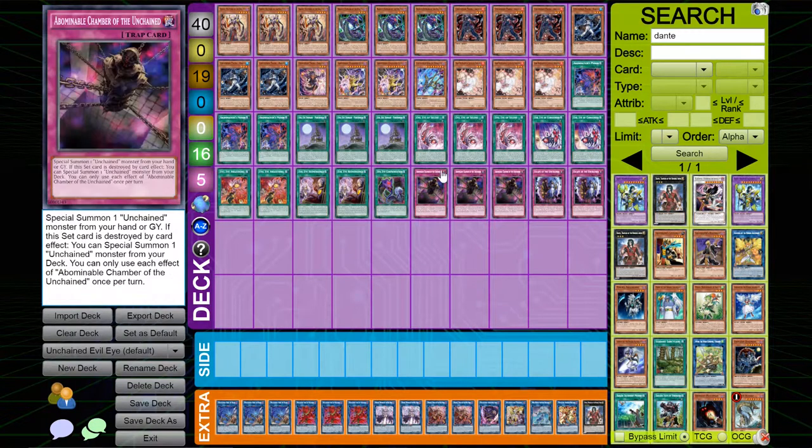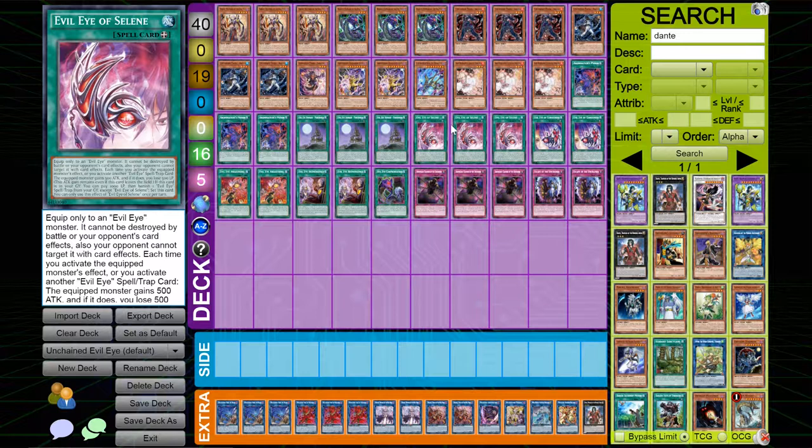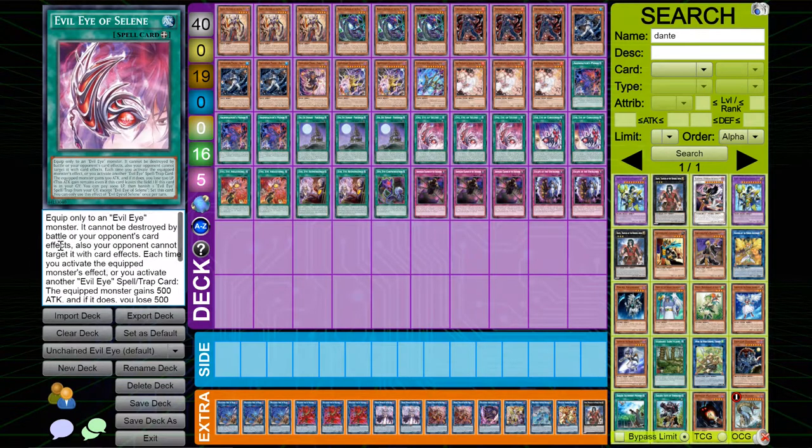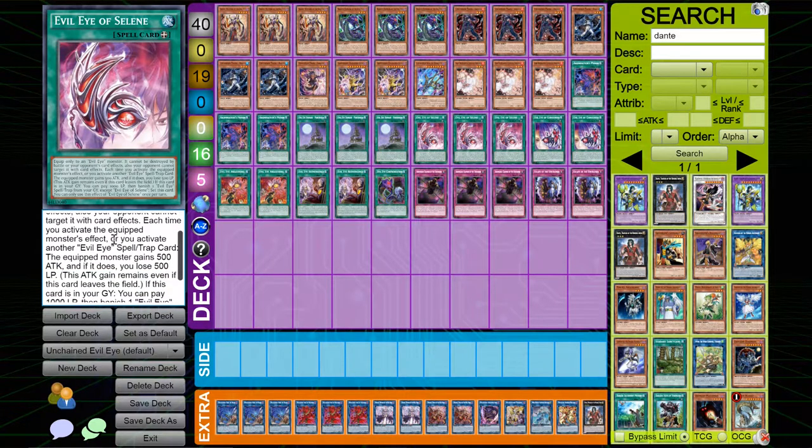I played 3 copies of Evil Eye of Selene. This card is just amazing. It's like a god tier card. It makes your cards immune to battle. It makes them immune to card effects. It makes them untargetable, and they gain 500 attack every time you activate an Evil Eye spell or trap, which, even though you don't play as many Evil Eye spells and traps in this deck as you do in pure Evil Eye, you still have enough and are able to search enough of them in order to pop off really well.